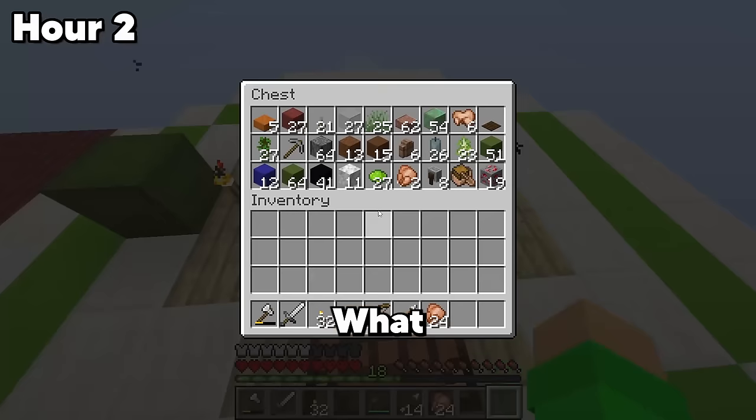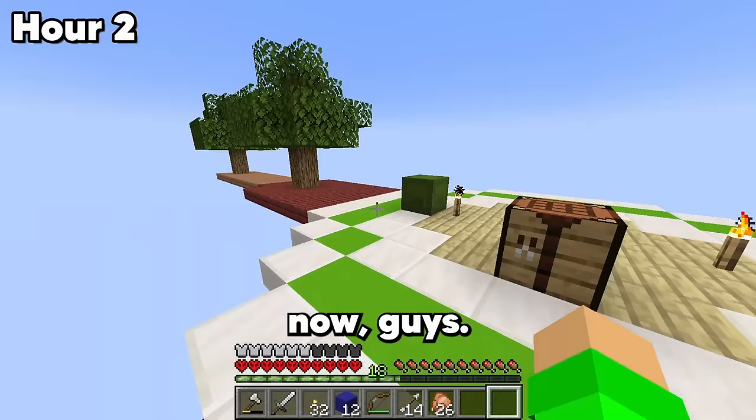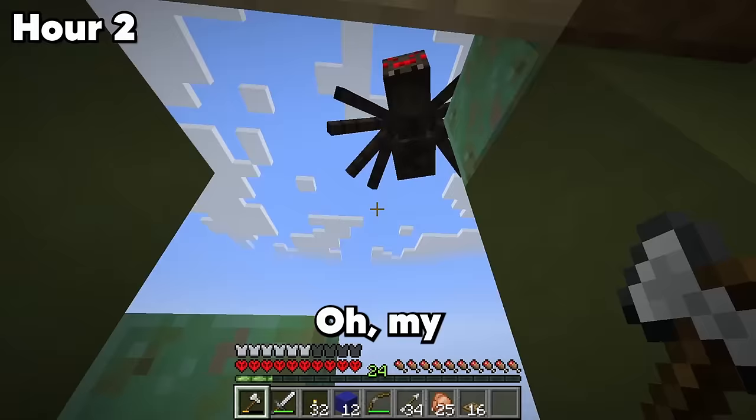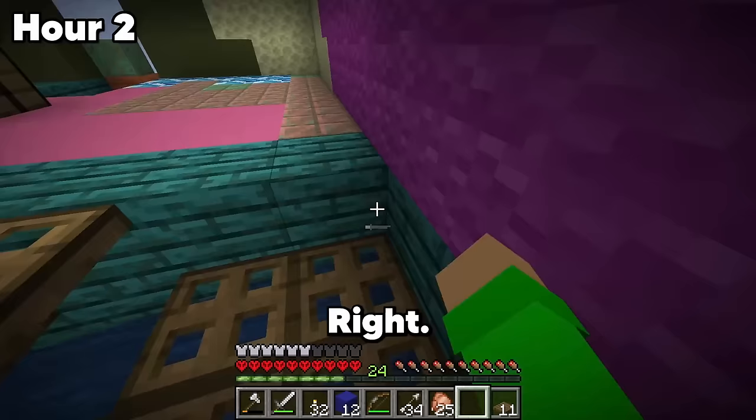A lot more blocks? I still need to finish the trap doors of the mob farm. So let's quickly do that now. Guys, I don't know how I'm going to finish this with all of these mobs up here. Oh, my goodness. Hello, spiders. I probably should have brought my shield right now. Right, we'll fill in the trap doors here.